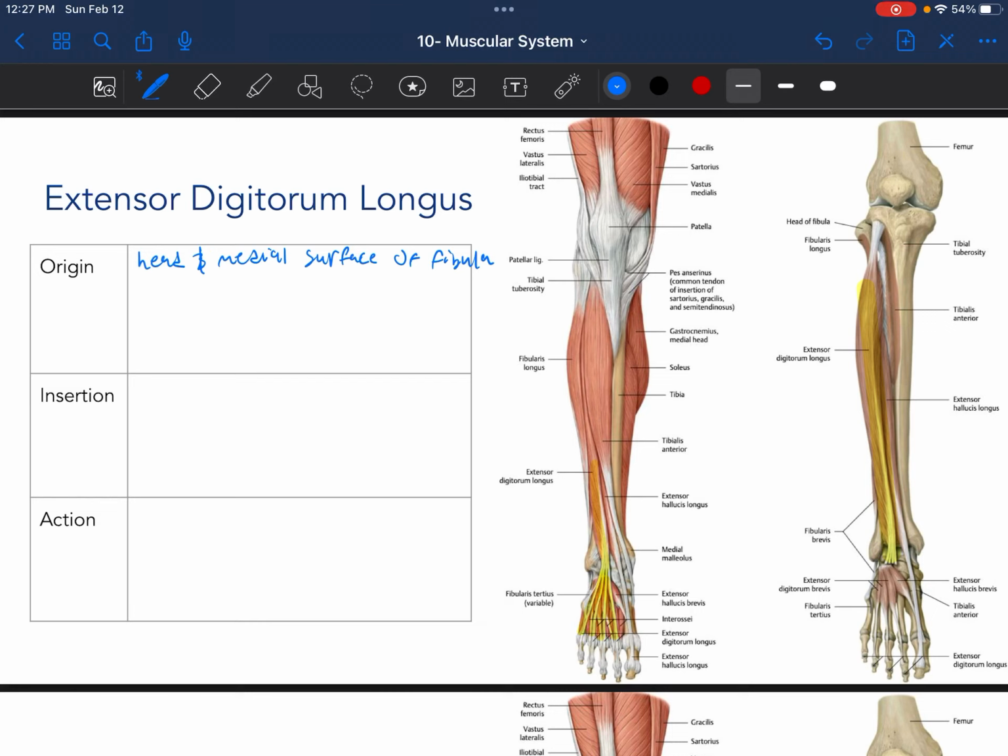And we also attach onto the tibia on the lateral condyle. And on the interosseous membrane.